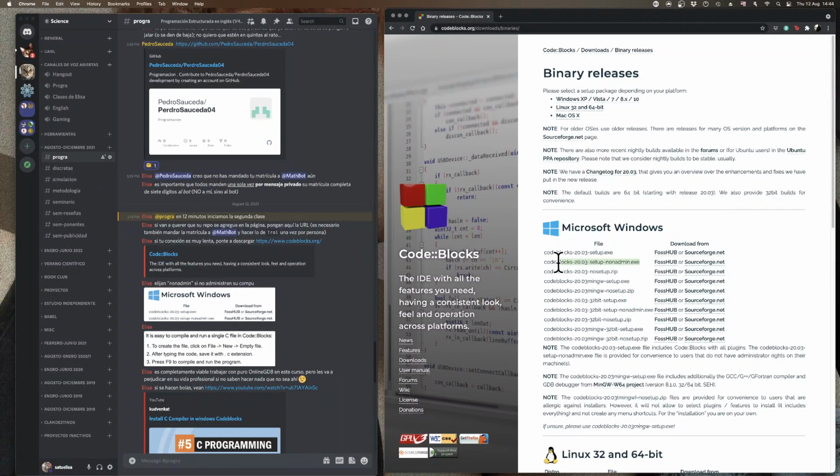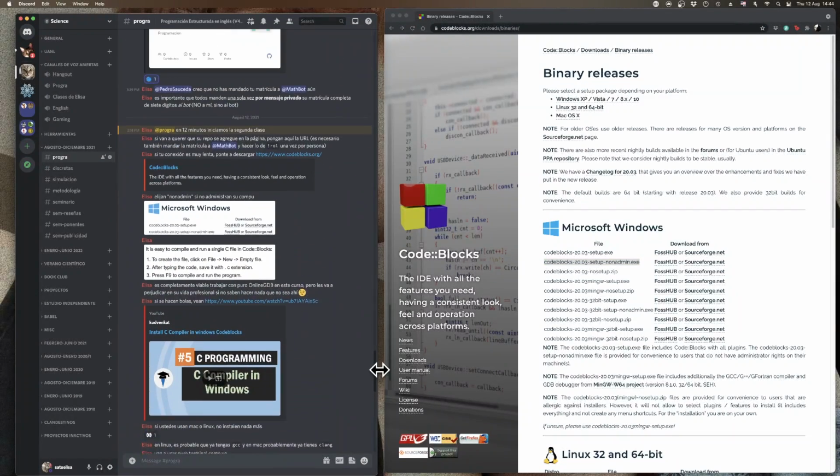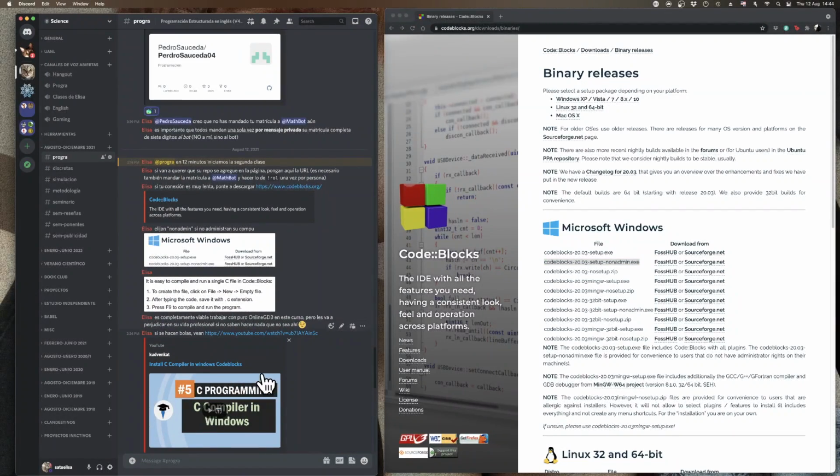If you are not the administrator of your computer, or you do not know what it means to be an administrator of your computer, you're going to choose the non-admin version. I usually download from SourceForge. If you are the administrator of your computer and you know exactly what that means, you can get the first one. I cannot show you the steps of the installation because I'm not in Windows. So if you have any trouble with the installation steps, you can watch this video that I have linked for you on how to do this.